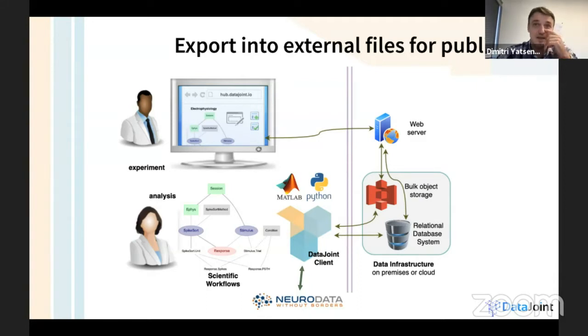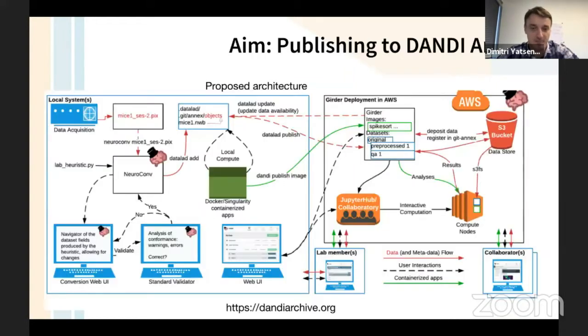So if you use one of the existing elements for, say, electrophysiology analysis, and you need to publish the data in a given format or submit it for archival, you can do it in a much more streamlined way. Right now, when we've done this a few times, it takes considerable work to package data for publication and dissemination.